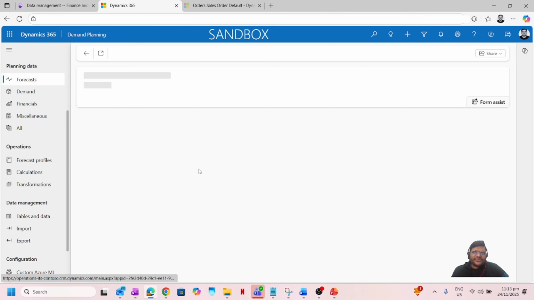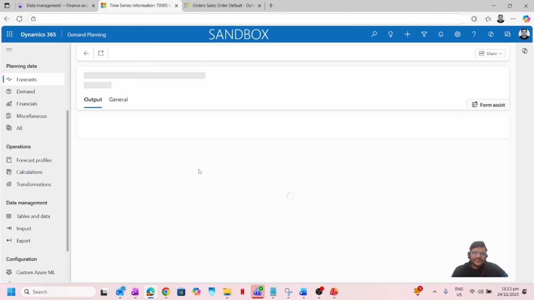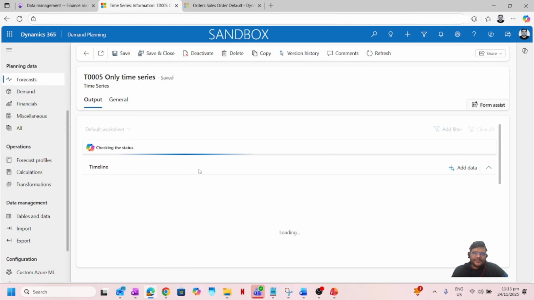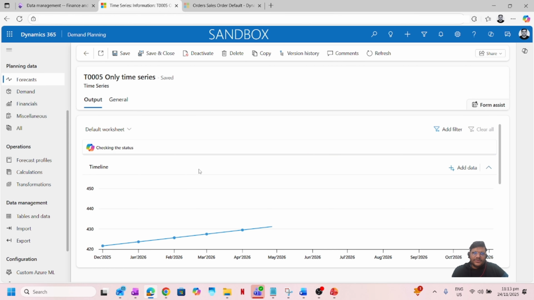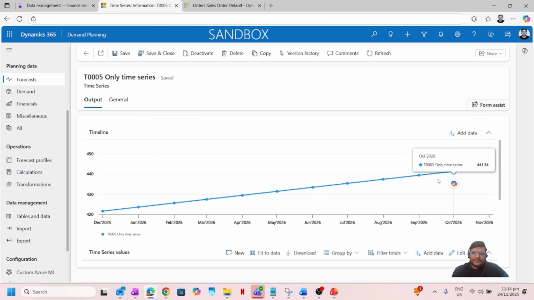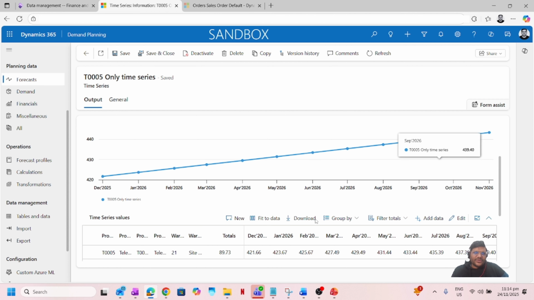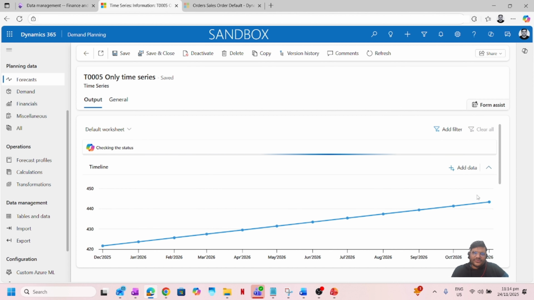I will select my forecast. And you can see our forecast is from December 2025 to November 2026 for 12-month buckets. That is what we have selected.